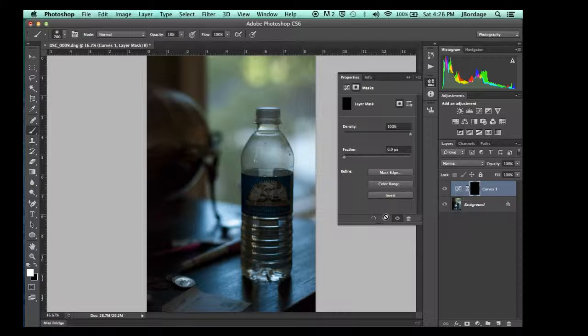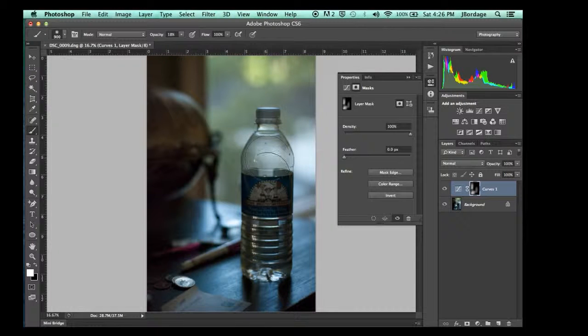So with my black mask, I'm going to take my paintbrush, which is set to white, but notice what happens now when I start painting. I click and paint. Every time I click, it gets everything a little bit lighter. What I like about changing the opacity, and I'm going to change the size a little bit, is I can bring the colors up, or in this case the exposure up, much more slowly.